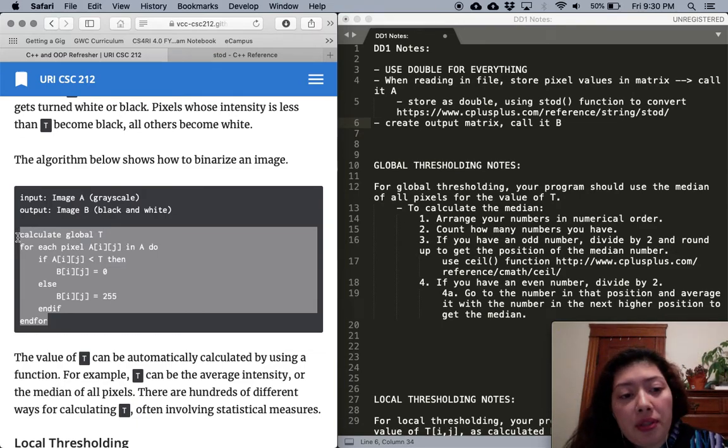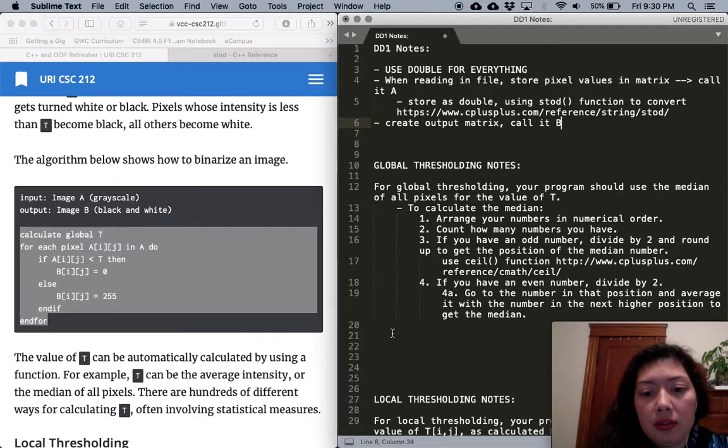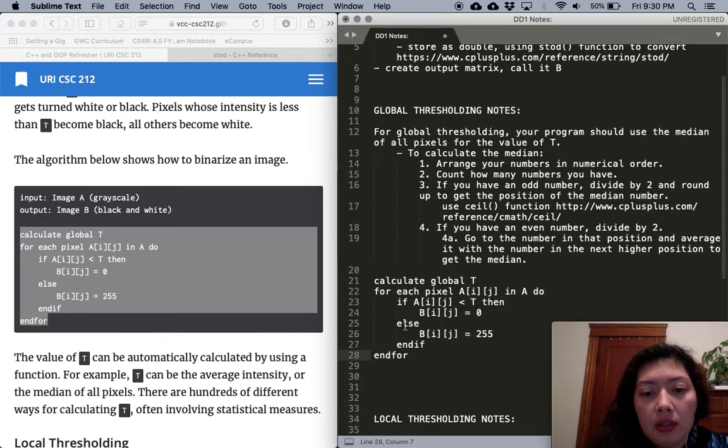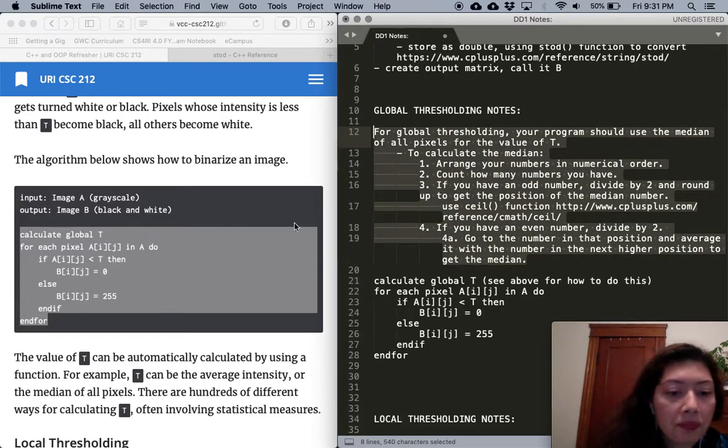So now what I'm going to do is copy the pseudocode into my notes. I'm going to say see above for how to do this, right? Because up here, I have how to calculate that T value.